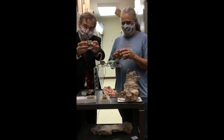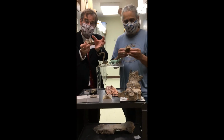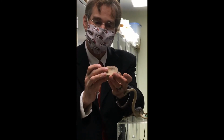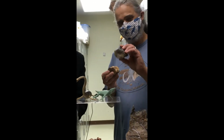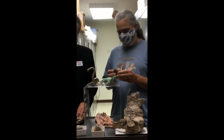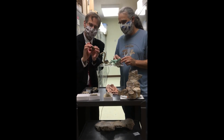It's a real pity you guys can't see this up close and personal like we can, but the preservation is extraordinary. On both of these, yes. Got all the little vesicles in there, and from the texture of this bone, it looks like it could have died just thousands of years ago. As opposed to this one, which is from the same site, which is a little bit more beat up. Yeah, and that looks a lot more rocky. Yeah.